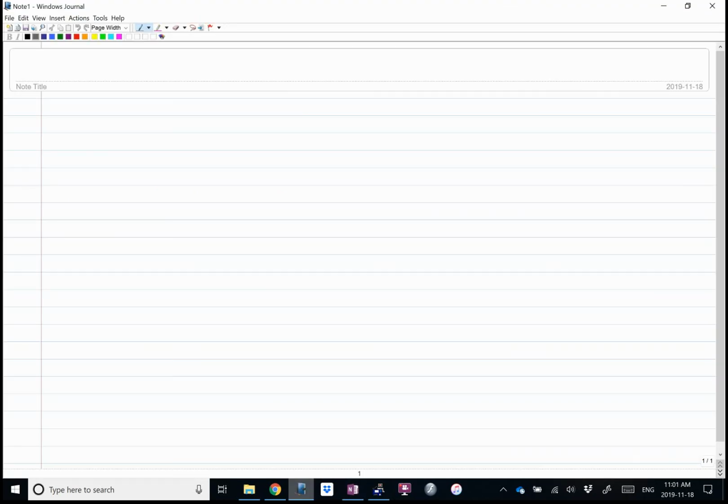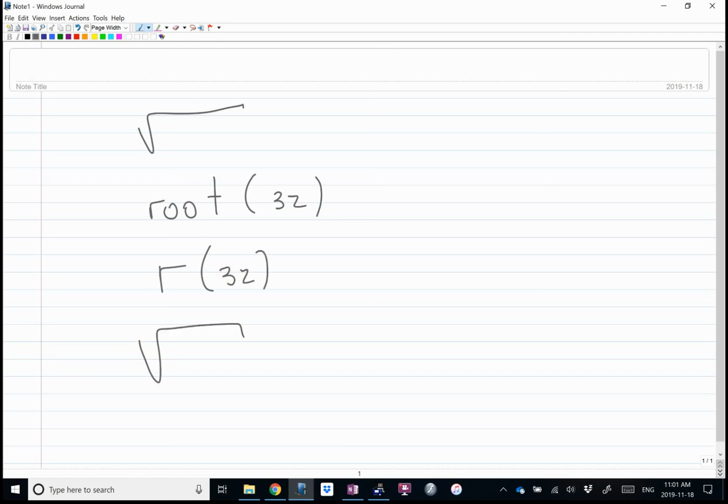Hashtag nerd trivia. Do you know where that symbol came from? 300 years ago, you would actually write out the word, and that was the square root of 32, and then they started abbreviating it. Jimmy just saw where it came from, and yeah, it comes from that. And then Euler, a mathematician, came along and said, we can put different numbers right in there to show you cube root or fourth root. So very nice, elegant notation, but it came from the R from root. Hashtag nerd trivia.